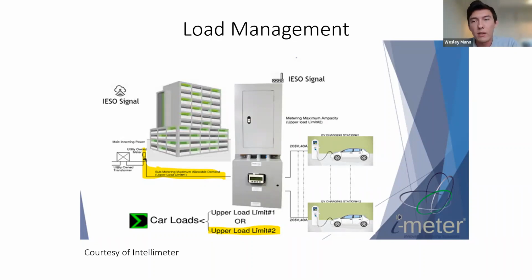We're moving a lot more towards a load sharing system now, which is everyone is able to charge at once, but it just reduces the speed of the charging for each charger equally. So, instead of being able to charge at 100% power, they're going to all derate to like 50%. So everyone gets to charge, but it's just a slower charging speed. So that's kind of what we're seeing more demand for, because it's a little bit of a better system.